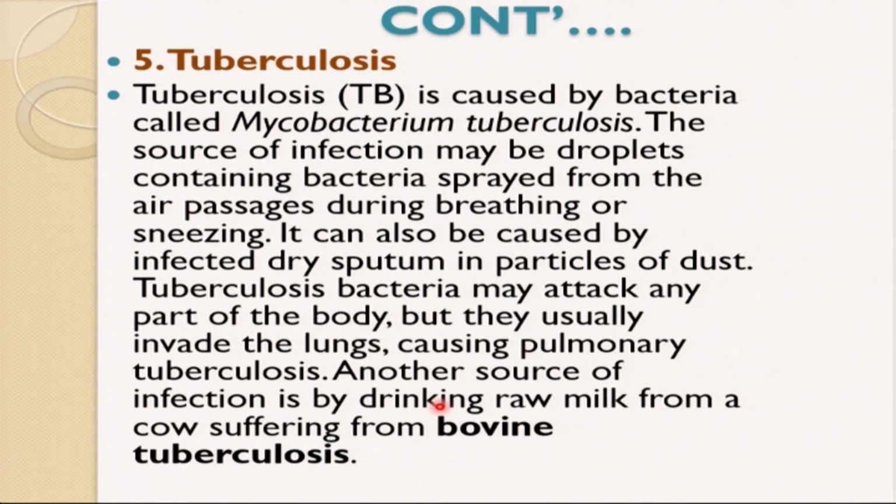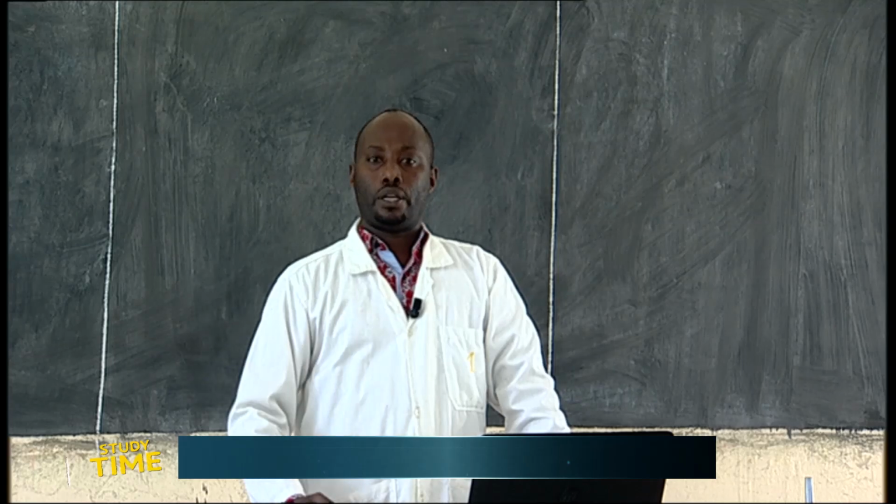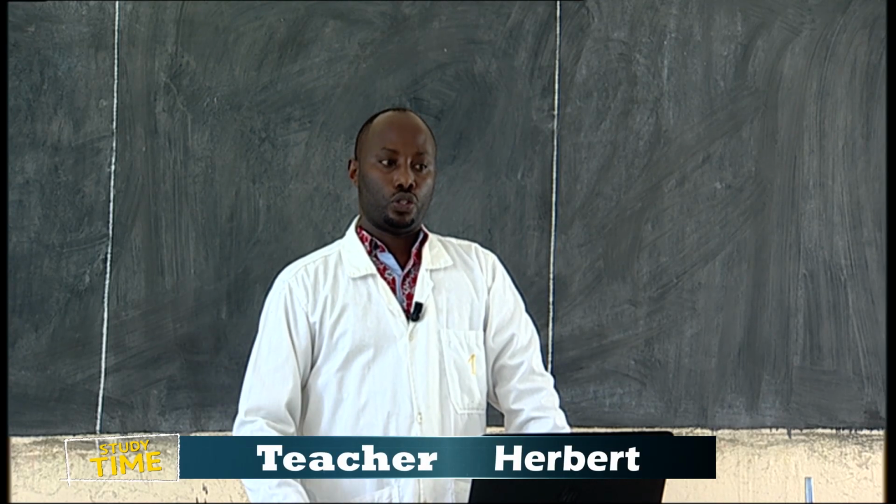We have tuberculosis, what you call TB. TB is caused by bacteria called Mycobacterium tuberculosis. The source of the infection may be drops containing bacteria spread from air passages during breathing or sneezing. It can also be caused by infected dry sputum. When a person spits sputum somewhere, you can easily suffer from tuberculosis.